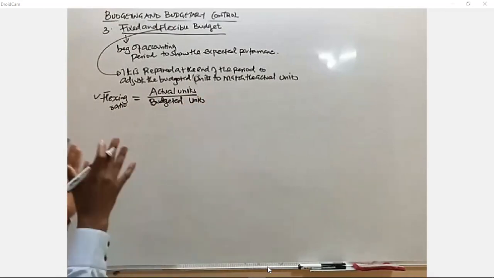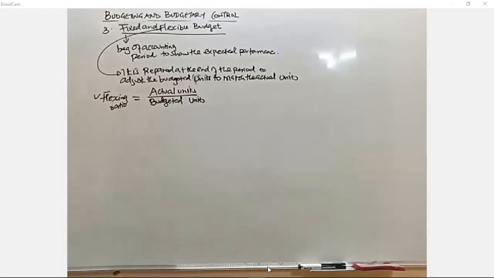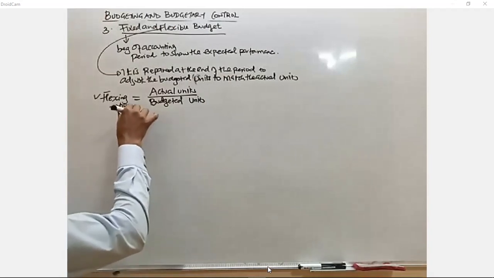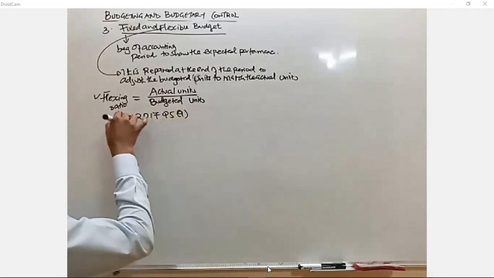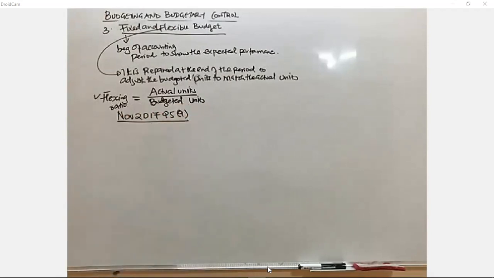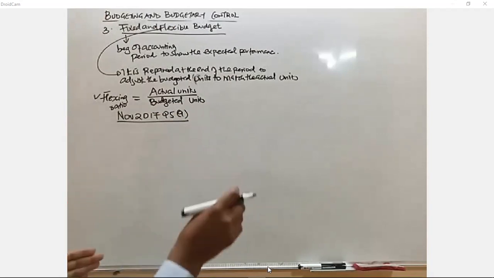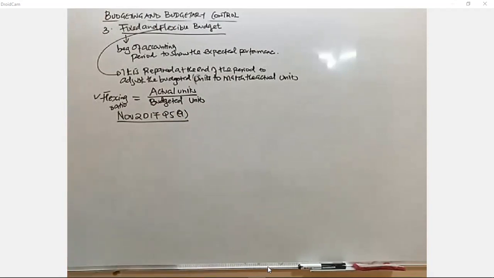For you to understand this, I just want to do an illustration for you to understand how you should be doing your flexing. Just look at November 2017, question number 5A. There is a question there on flexing. I think it will challenge students a little. So we are going to be applying the formula to see how we are supposed to be flexing the budget to match the actual performance. And how do we normally analyze the budget?